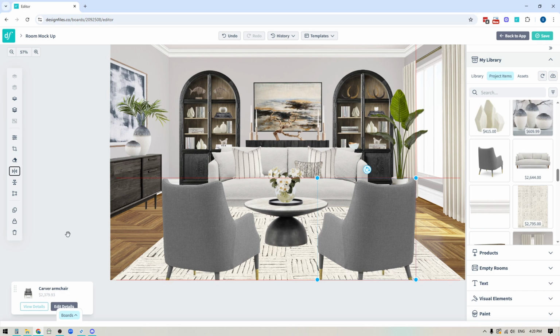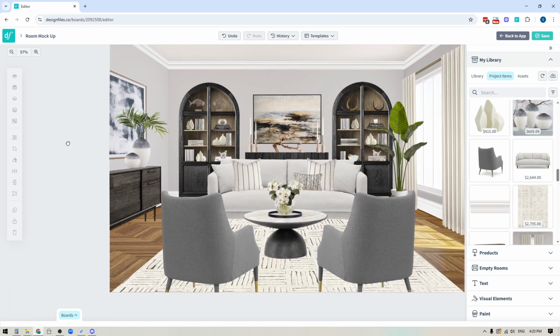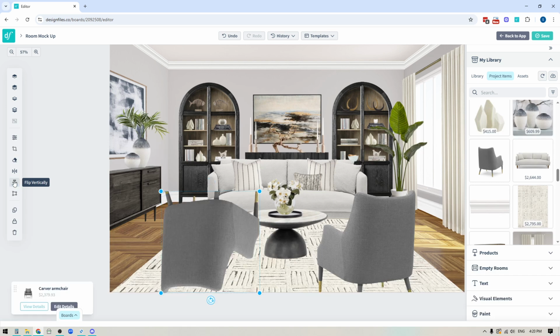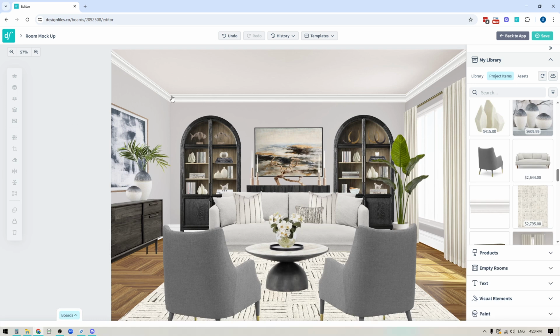So you can see how these tools come in really handy if you are trying to build out more of a full room mock-up. You do have the ability to flip horizontally. You also have the ability to flip vertically. So there might be some use cases where that comes in really handy. I'd imagine that for the most part, you're probably going to be doing more horizontal flips. And believe me, you will be using that distortion tool for every single room mock-up that you create. So it's great for anything, even including distorting your crown molding or baseboard along the wall so that you can get it to work with the wall angle.